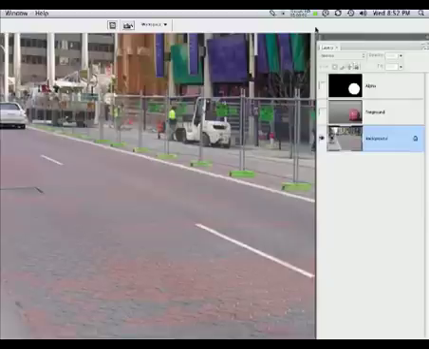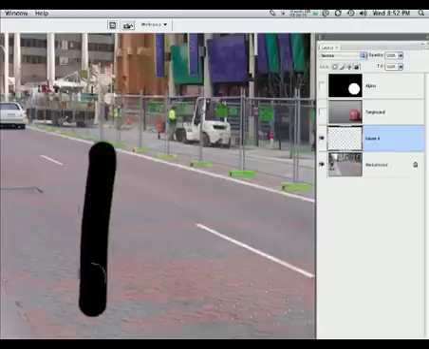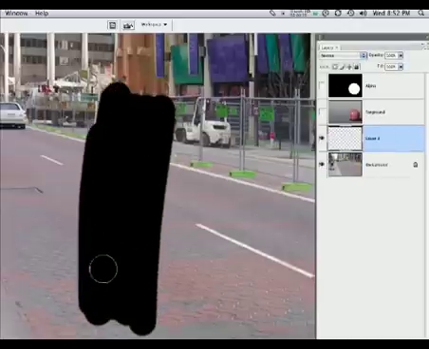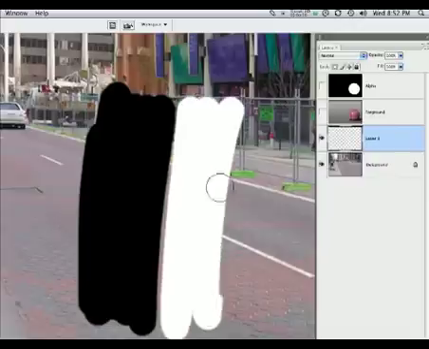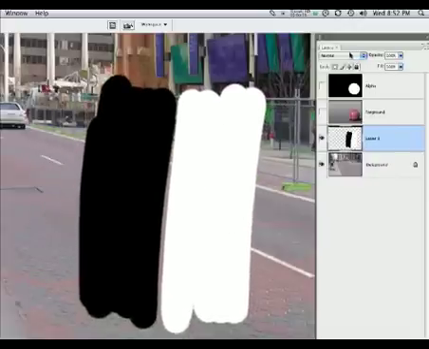Okay, I'm going to be demonstrating pre-multiplication. I'm going to be demonstrating it using Photoshop, an application which perversely hides many of the problems of pre-multiplication. Let's first create a new layer, and I'm going to paint some black and some white on it. There we go. Now, in the digital world, white is 1 and black is 0.